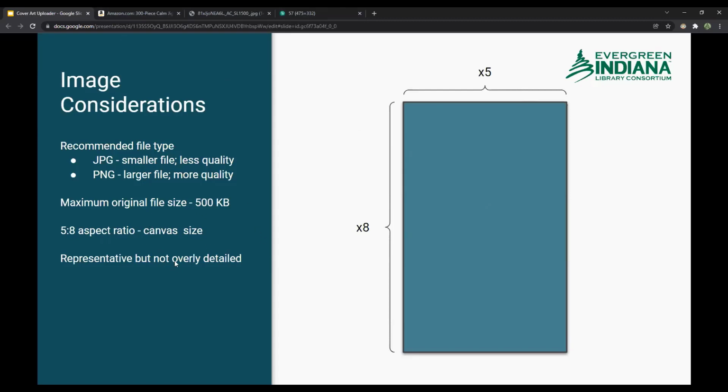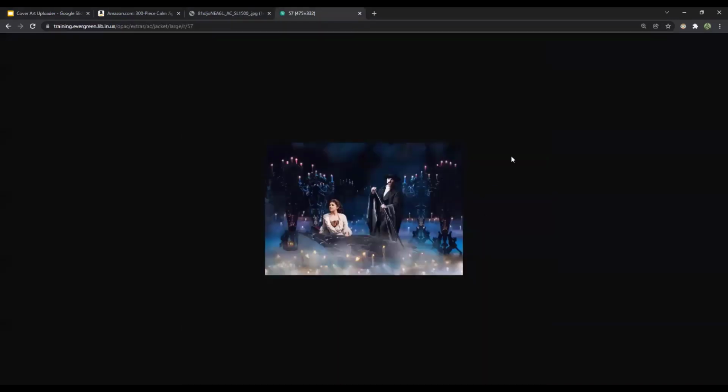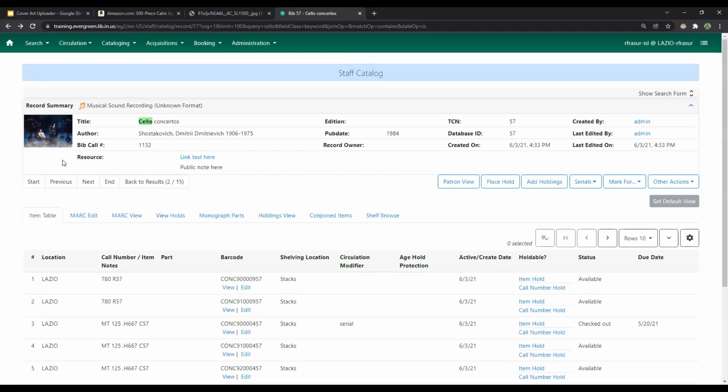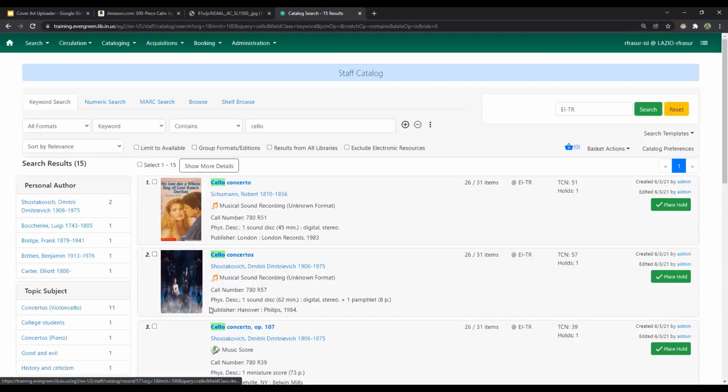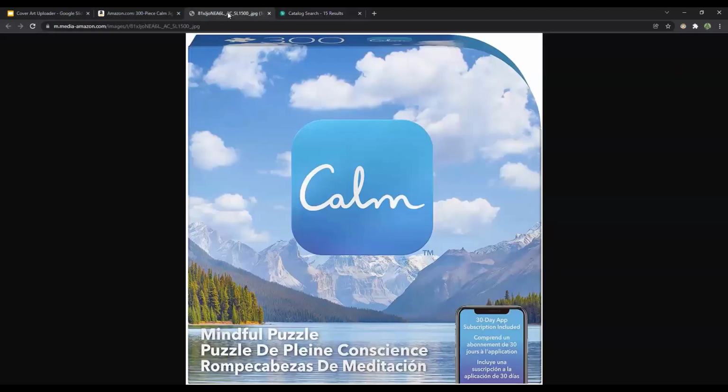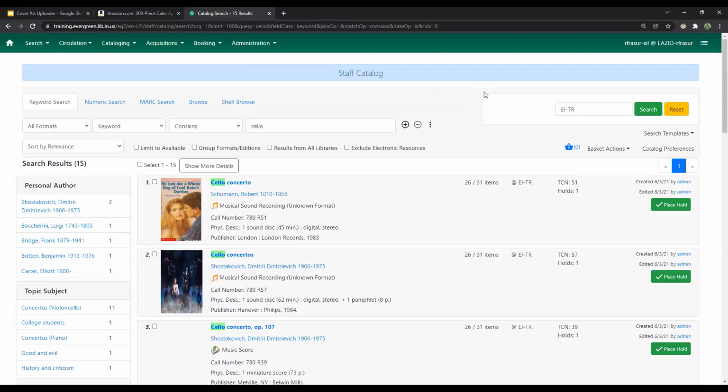And then the image, and I'm going to go back to this image here. Another reason that this is not great is that it doesn't have really high contrast and it's overly detailed, so that when we get here, those details really get lost. And if we see here where we have the problem with the aspect ratio, as well as the details, I'm looking at it on a 24-inch screen and it looks pretty nonsensical there. Which is the total opposite of the point in terms of adding cover art. We want it to make it more accessible for our patrons.